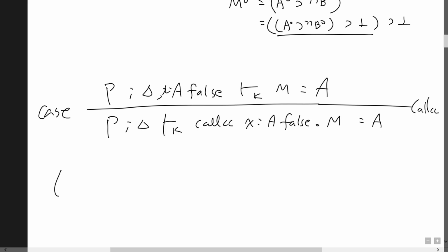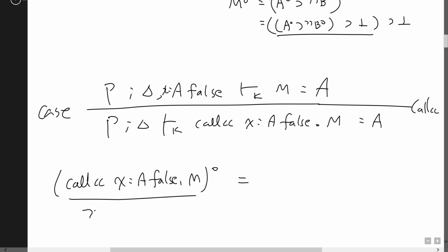Then the question is, what is the translation of a call CC? It is going to have type double negation A circle.